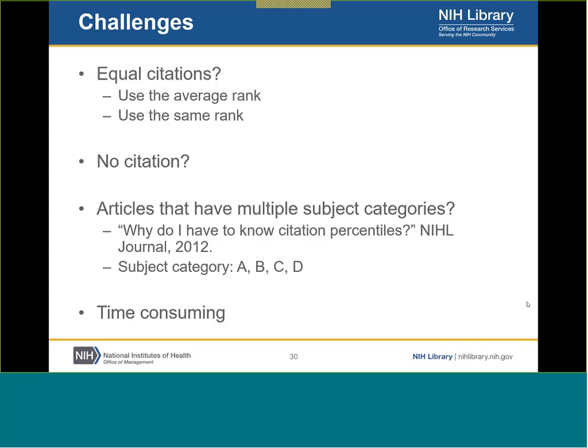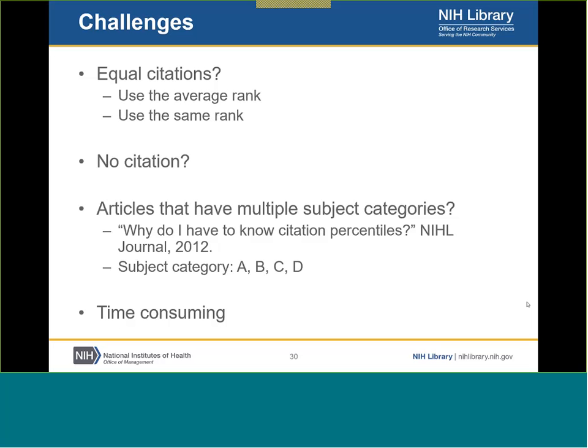To do this kind of percentile analysis, remember that we'll have to pull up all of the publications in one specific area, subject category, within the same year for the same document type. Meaning that to get the percentiles of this specific article, I will have to do it 4 times for the 4 specific subject categories. What if I get different numbers? In one category, I might be ranked as top 10. In another category, I might be ranked as top 50 or below 50. So what do we do?